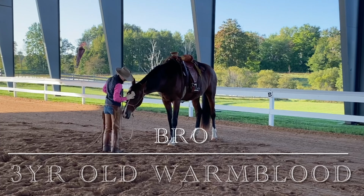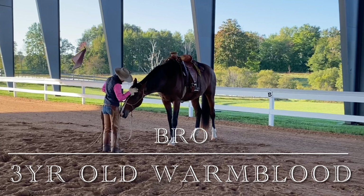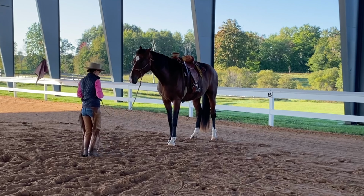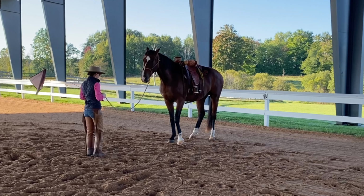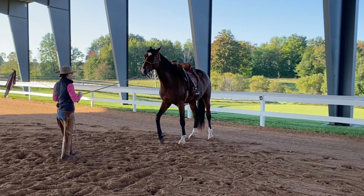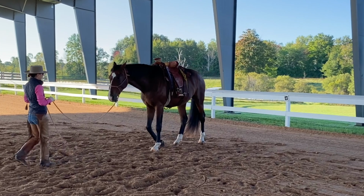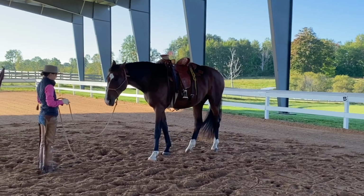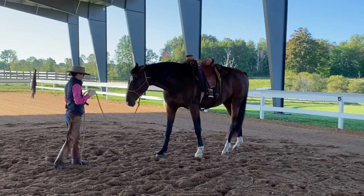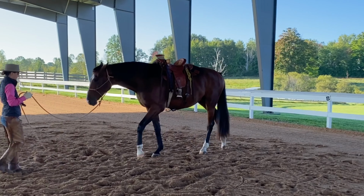The first essential movement we're going to talk about is backing from the end of the lead rope and also leading forward. You'll see that this horse is really light backing up and a little sticky coming forward. So I'm just going to let him hit the end of the lead rope, and then when he comes forward, the pressure goes away. And when I stop, he should stop. Then I'm just going to softly shake my rope to back him up, lead him forward.